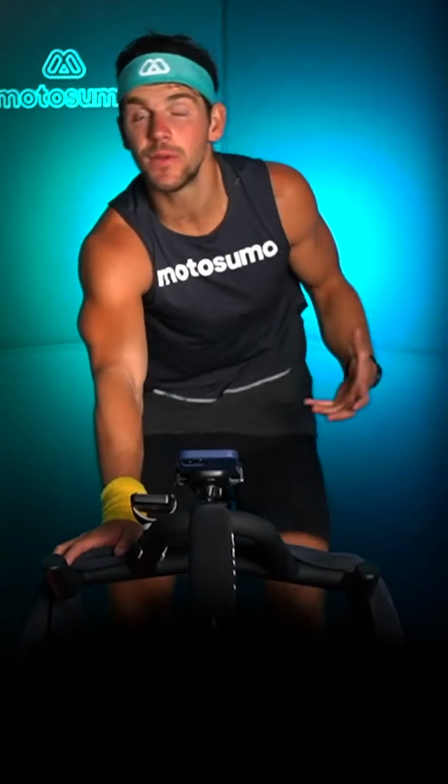We're going to still build some speed up in this, but again, we're not going to overexert ourselves. So in resistance 1, keeping those legs moving. Thinking about your form. Think about the technique, shoulders rolled back, nice gentle bend of those arms, core engaged, legs moving around, getting that full circle in. Resistance 1, let's go for a little push. Whatever you feel you could do right now. 2, 1, let's go.